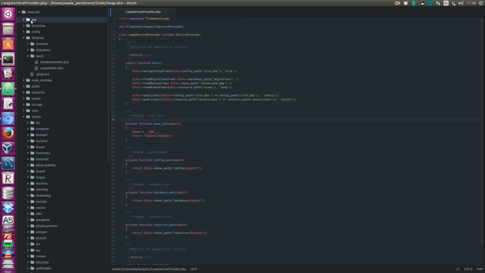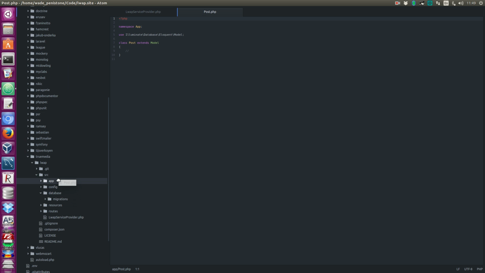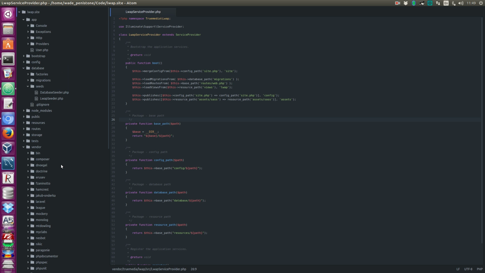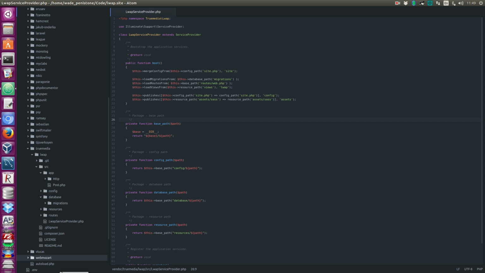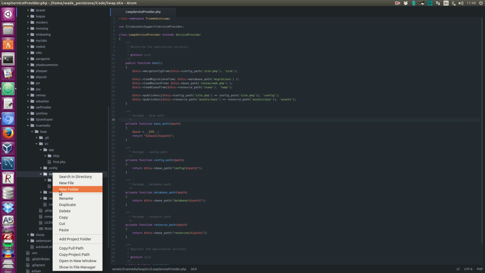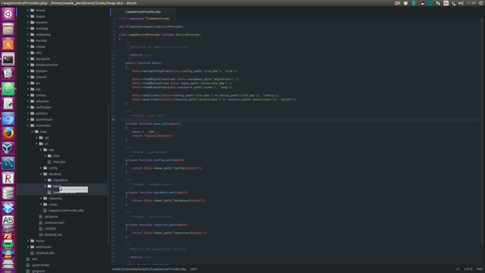So that should have generated a Post file. If I drag that into the app directory of my application, and then go into database seeds and drag the LWAP Seeder into the database folder, then create a seeds folder and drag it into there.